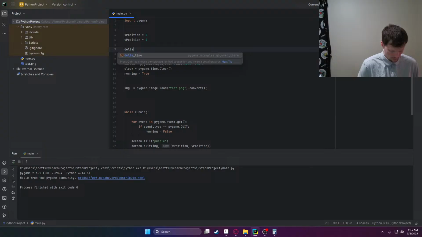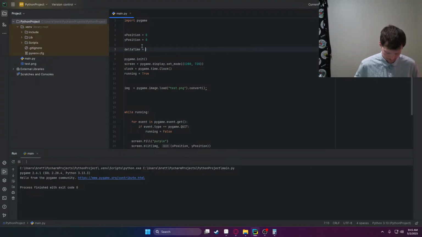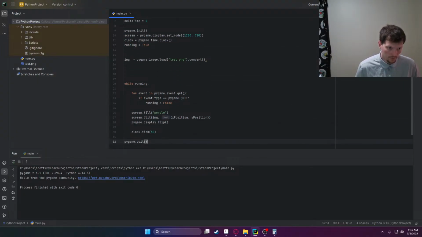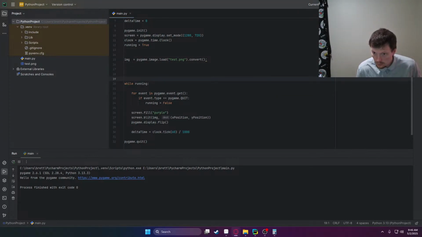So we're gonna go like delta time over here, delta time, and this is just to make sure that the program runs at the same clock speed. And I'm gonna copy paste this part. And this looks like it's inside the while running loop.